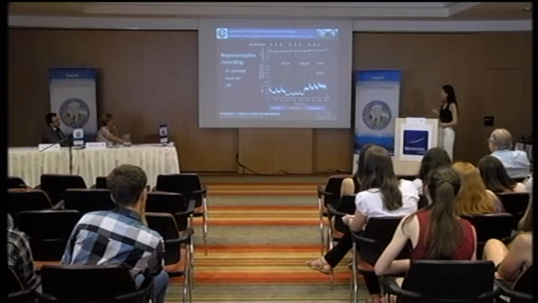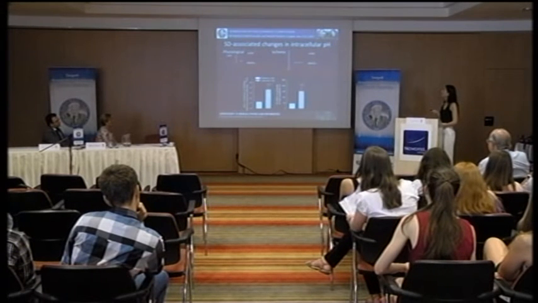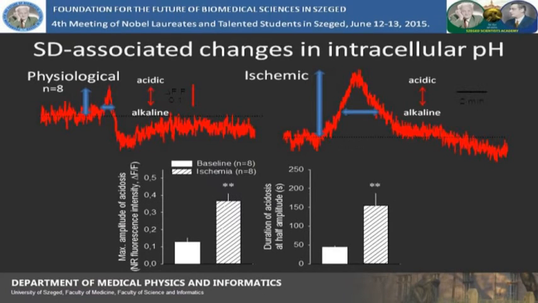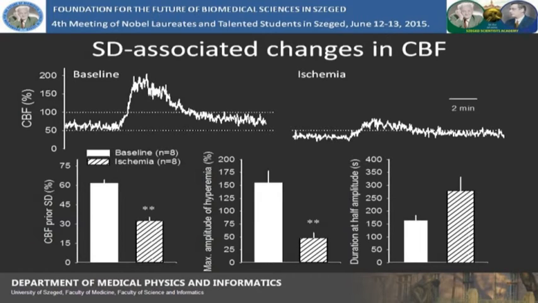The remarkable acidosis associated with the elicitation of spreading depolarizations is observable. We can also see that there is a change in the dynamics of pH changes during ischemia. Our major finding is that while in the physiological brain the acidosis after spreading depolarization is short in duration and followed by an alkalosis, in the ischemic brain the acidosis is longer in duration and is not followed by alkalosis. Statistics also showed that the amplitudes of pH changes were greater during ischemia. Regarding cerebral blood flow, the spreading depolarization-associated functional hyperemia is reduced during ischemia — the amplitudes of hyperemia are smaller, but the duration at half amplitude of the hyperemia response is larger during ischemia than in the intact brain.